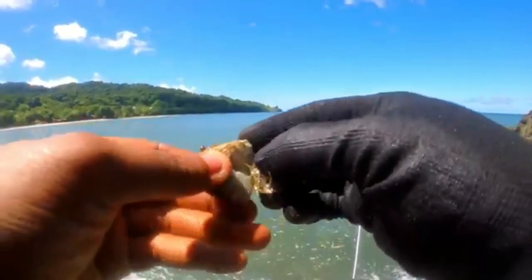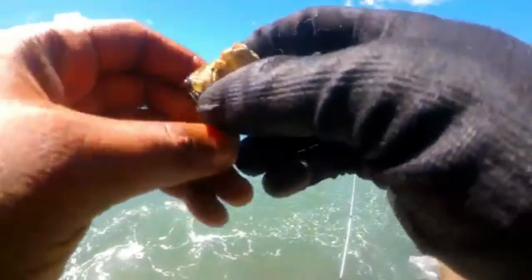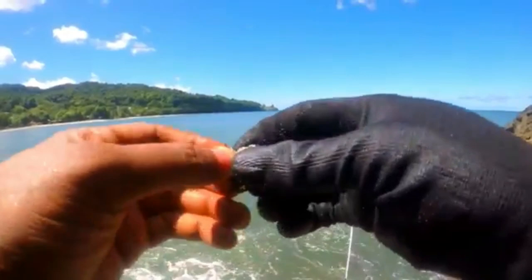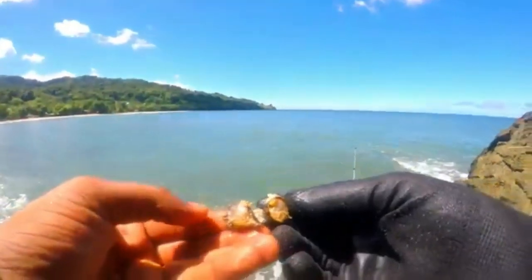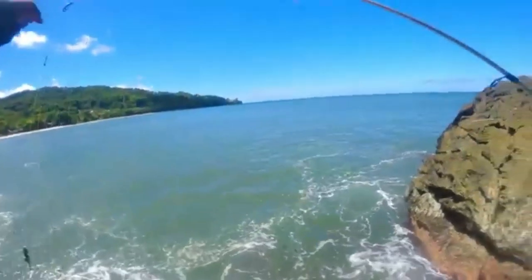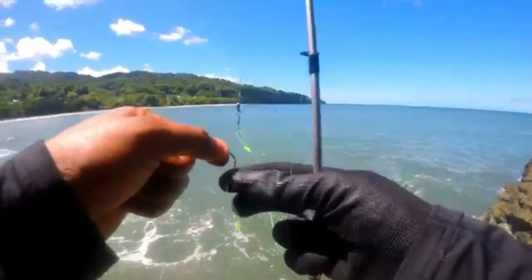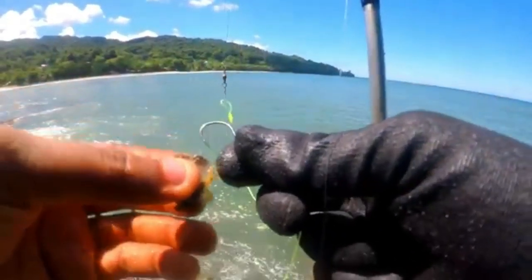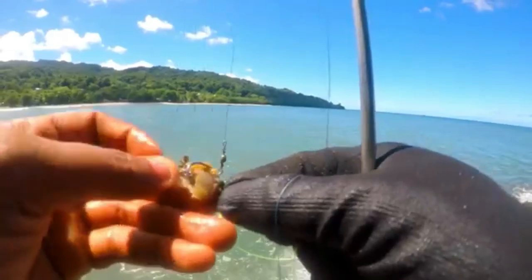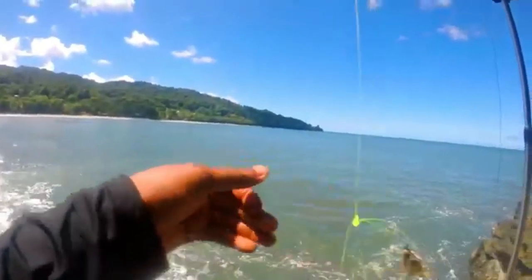Alright, so that's gonna take the shell off the back. So in the water, this is what we actually use. So we're gonna split this in half. So right, that's the good stuff right there. So let's get this on the hook. They put it through the leg holes. So right through and back again to try to hide the hook. So there it is. That's candy.